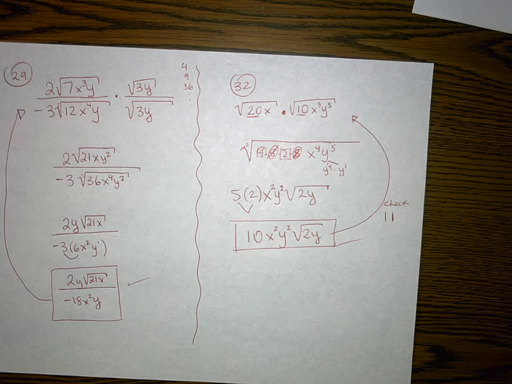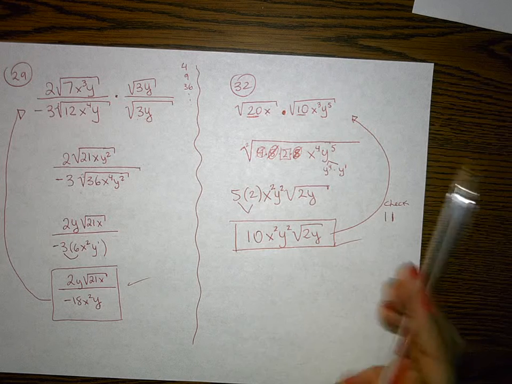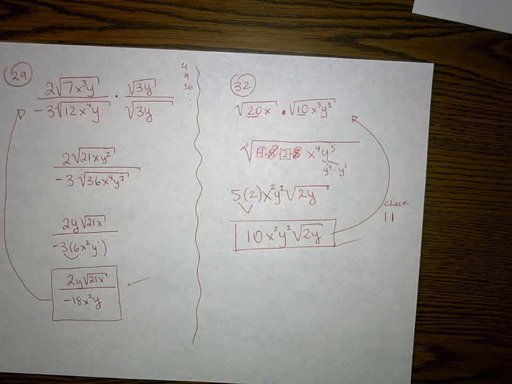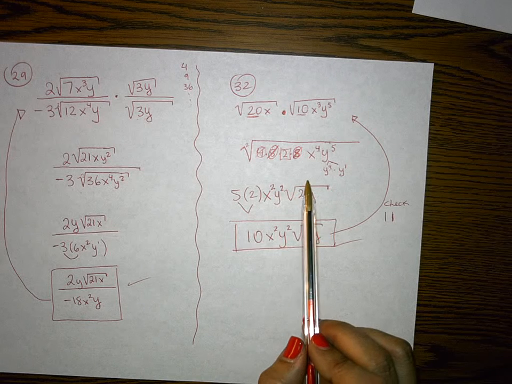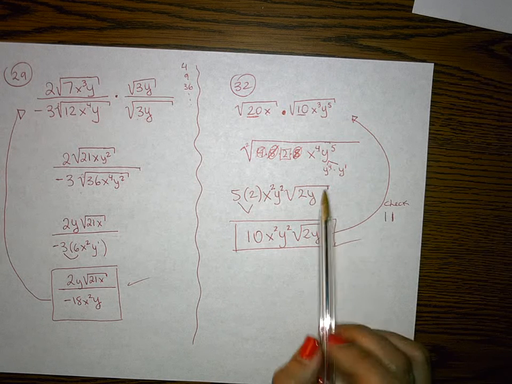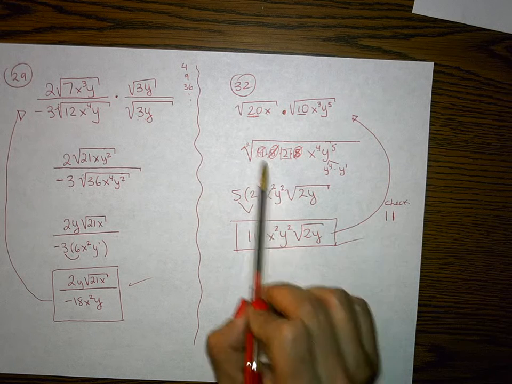So that is how I try to simplify it. A lot of people would probably multiply this. They would get 200. And, I mean, why make things bigger, right? You're just trying to make things simpler. It's up to you how you want to do it. But that's what I keep doing here, keeping things factored out.